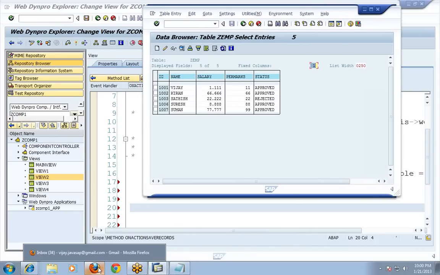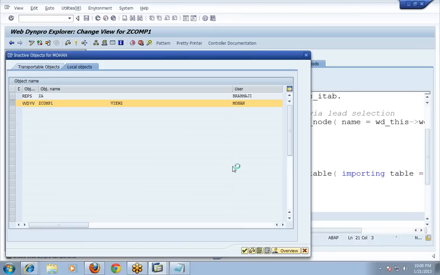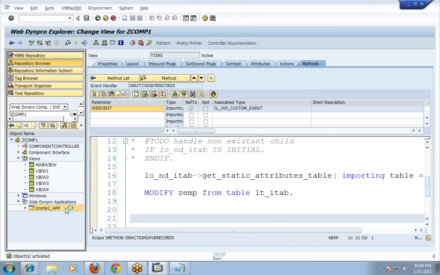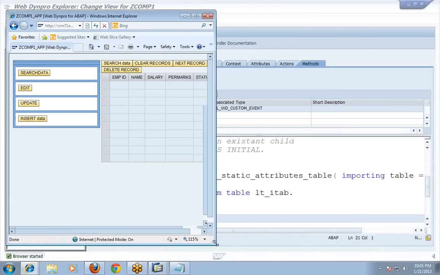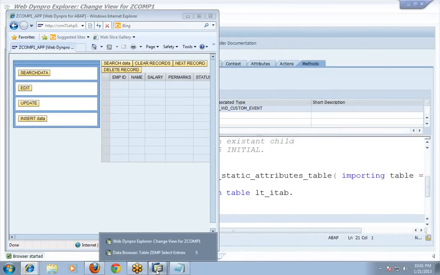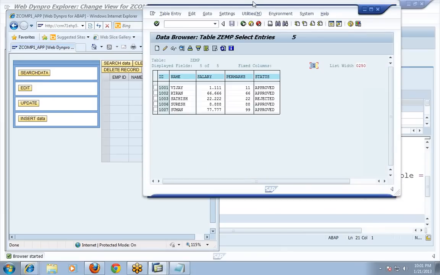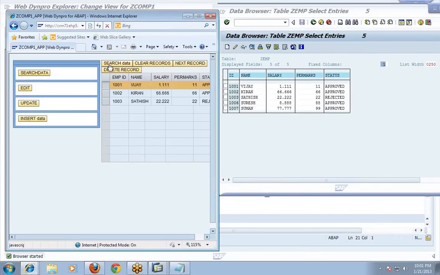Now let me open our Webdynpro screen. Let me activate now. So this is your Webdynpro screen.